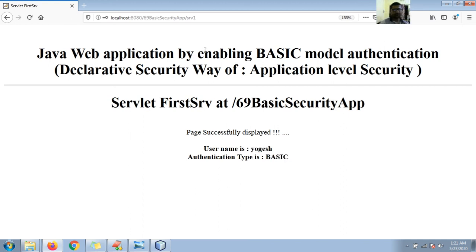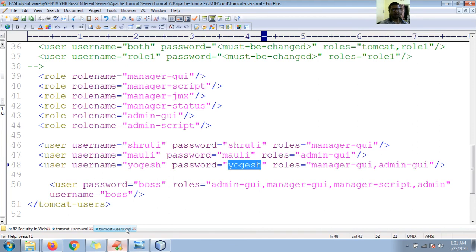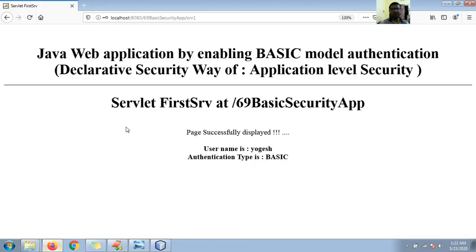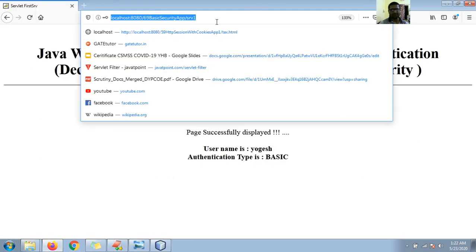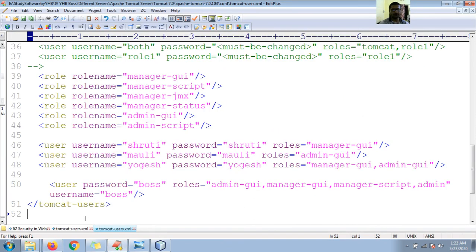Okay, boss. In this way you can work with the security realm. Fine, boss. Now we shall see about the digest model. So let me hit the URL and go to this URL to work with this application.